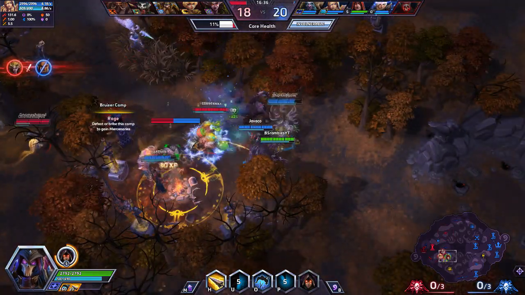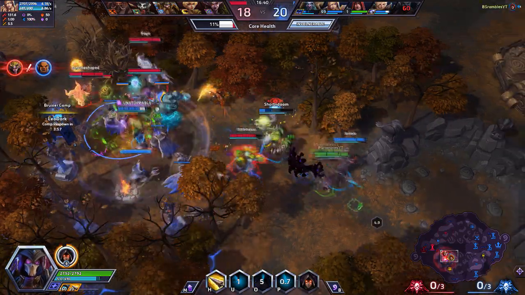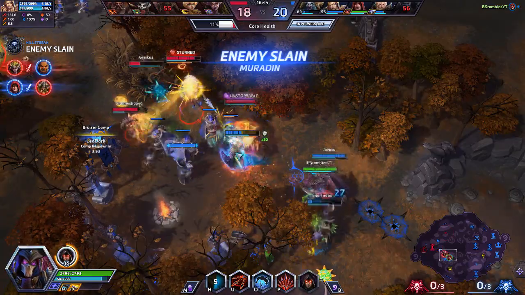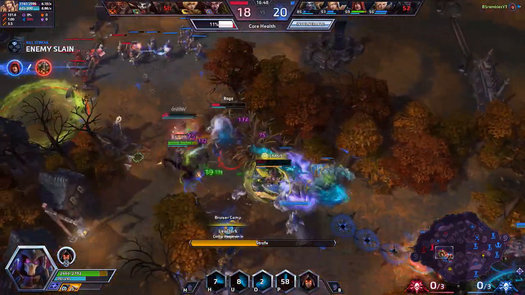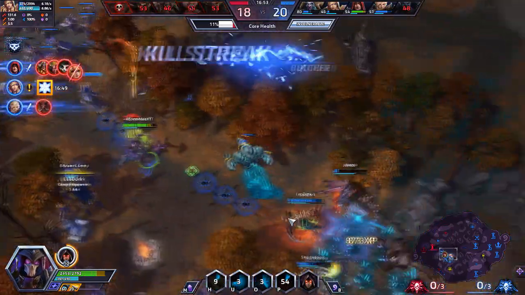Today I want to do a Valla guide focusing on my favorite build path with Valla, and it's the one that I go to when I feel like I really need to carry a game. If I'm in a promotion game or a demotion game, or if I want to show off when I'm playing with my brothers, this is usually my go-to.